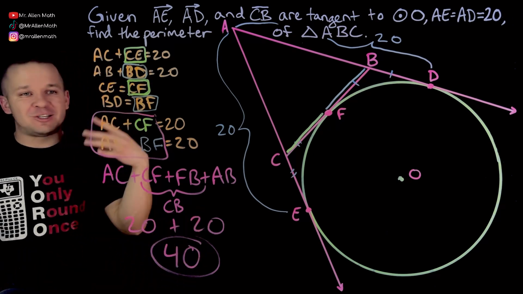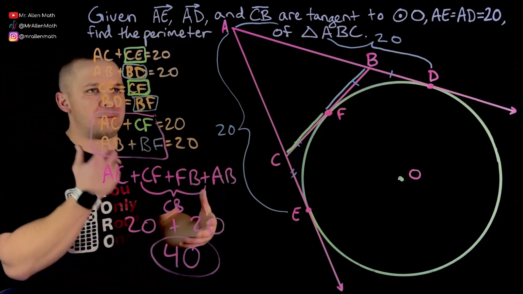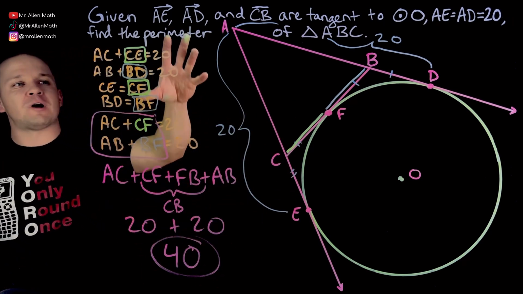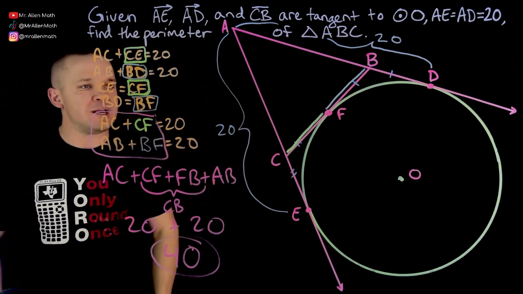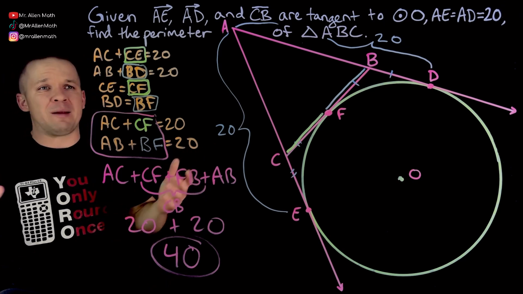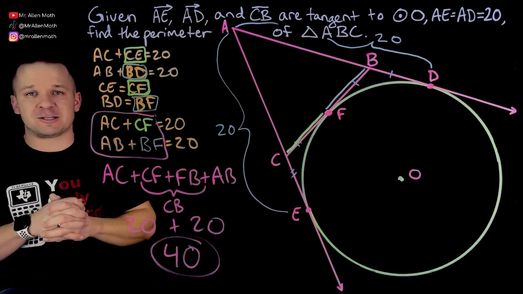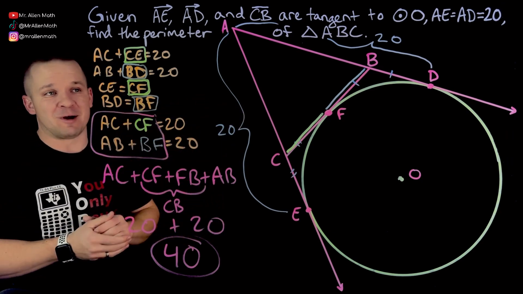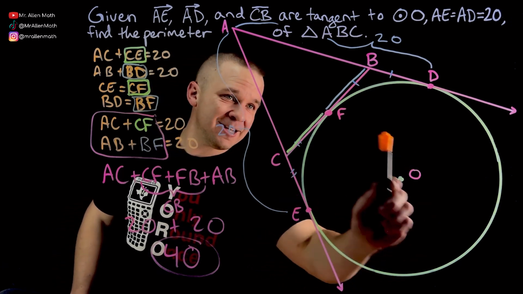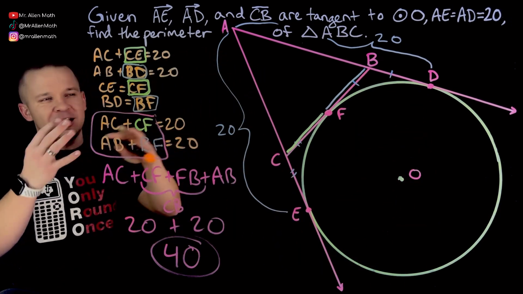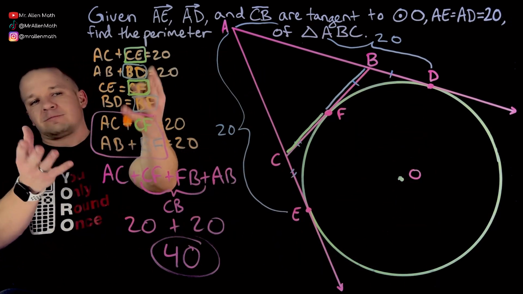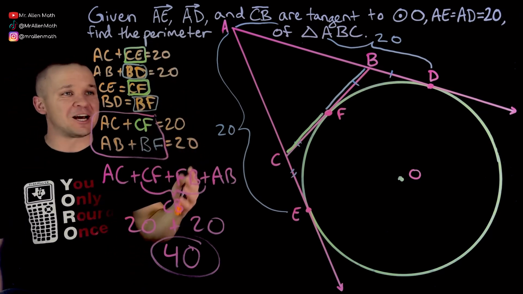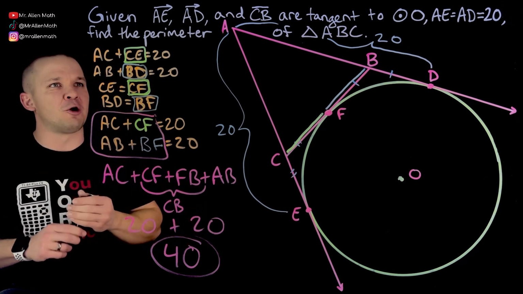So it does not seem like you have enough information to solve this problem. But with a little bit of substitution, bing, bang, boom, we've got the perimeter of triangle ABC. No sweat. It's pretty impressive how much hidden math is in these circle problems. And again, this one stumped me. I was drawing in lines here, here, here, wondering what I can do, can I get some different variables going? A lot of these are so simple. It's frustrating, but it's fun. It's kind of cool to attempt these things, and they're real brain busters.